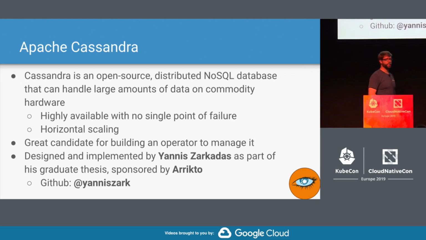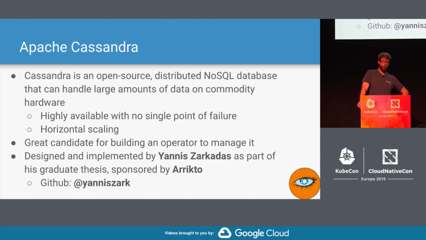So Cassandra is a complicated system. Most distributed storage systems are complicated. Ceph is complicated. That's why we started with Ceph. But Cassandra is not really that much less complicated, I would say. So I think it's a great candidate for building an operator around it, to be able to bring Cassandra into our Kubernetes clusters and have operational expertise in automation to manage it for us.